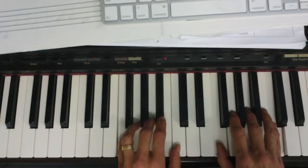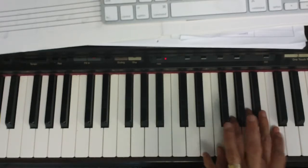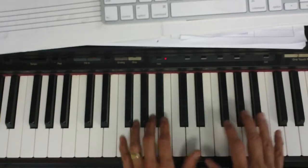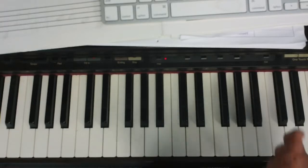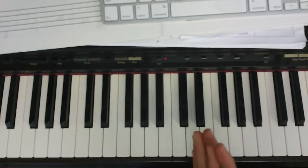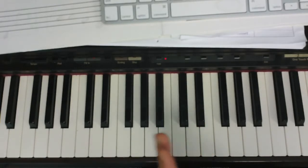Maybe add chords. This will get a little difficult because we really haven't spent time with the right-hand chords. We will get there. All right, so that's their exploration and fooling around with John Kanaka. It could take anywhere from 2 to 5 minutes, so you have to let them know if they've done it. That should be good.